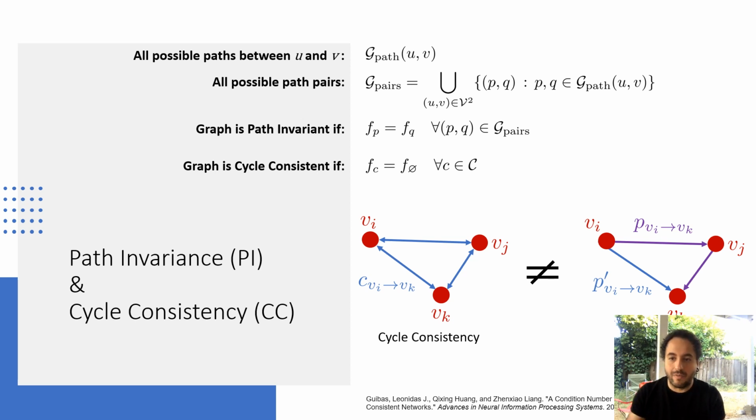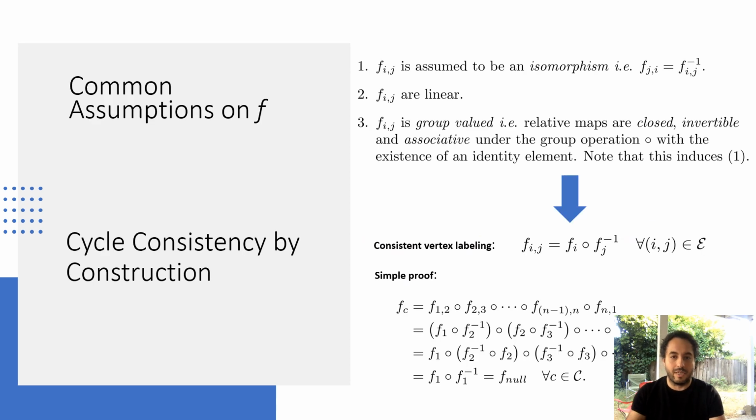However, if you look at the graph on the right, I now have 3 edges. This is a directed graph, and if I follow this purple path versus this blue path, I could end up at the same vertex, or at the same result. However, now there is no cycle in this graph, so we cannot really speak of cycles. So what I actually want is that this path and this path give me the same quantity. This is called path invariance. And the distinction is quite important actually.